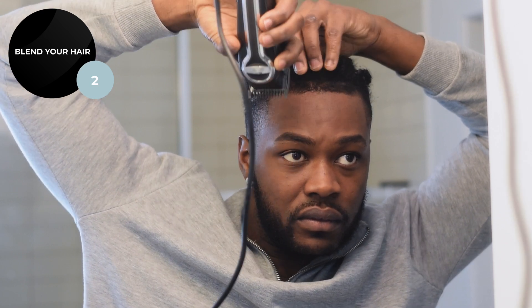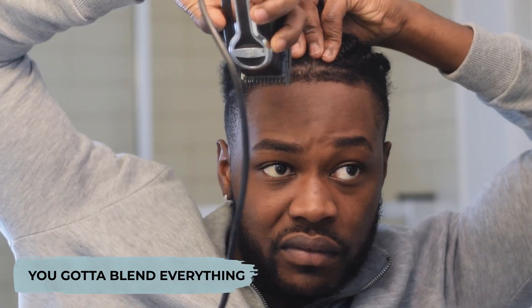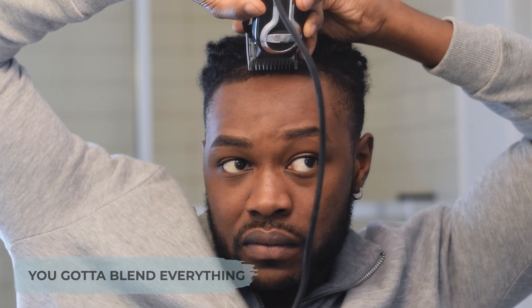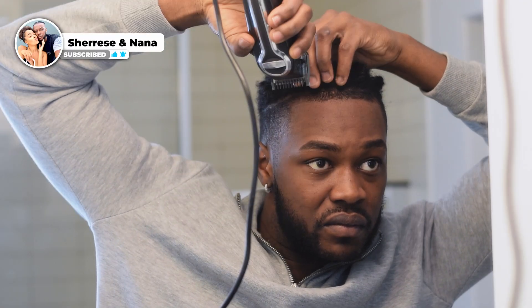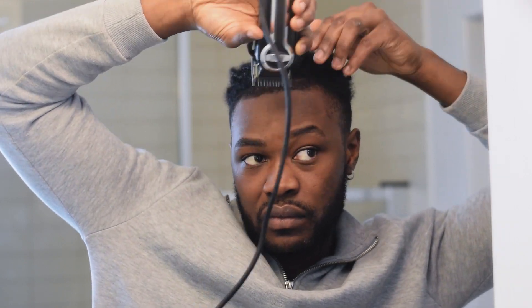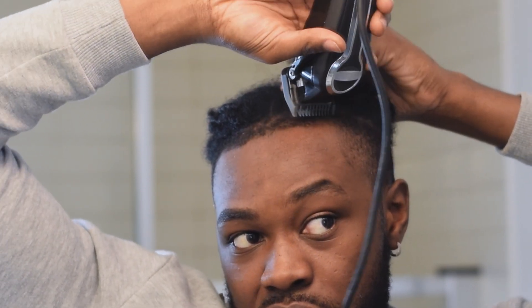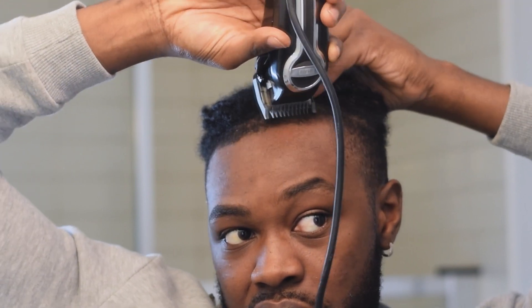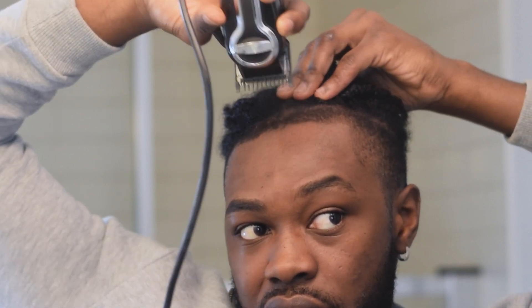When it comes to your haircut, you gotta blend everything down — especially if you have the front taper, which I advise. If you're versatile with braids, curls and all that, the front taper is crucial. Some parts of my lineup are a bit more thinned towards the corner, so when you fade the front there you just blend the darker parts and fade that down to make it leveled.